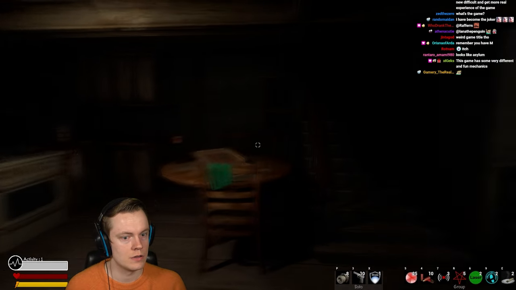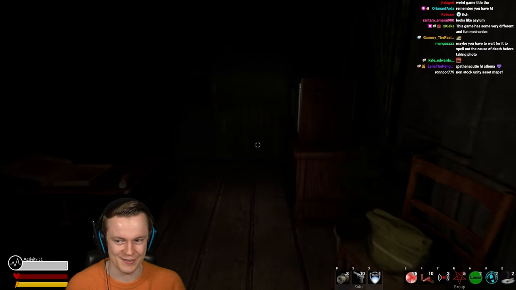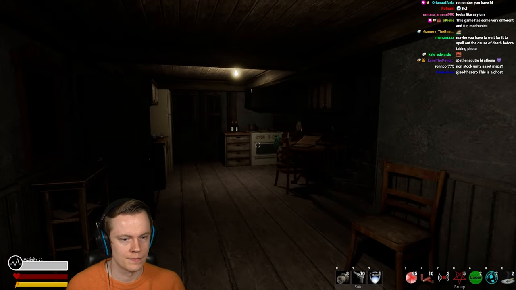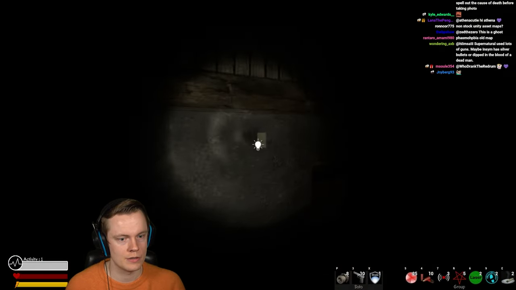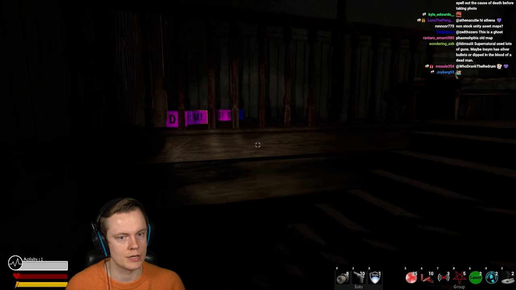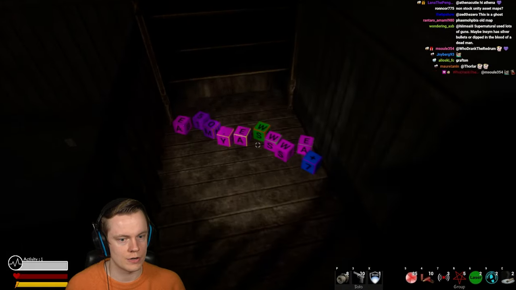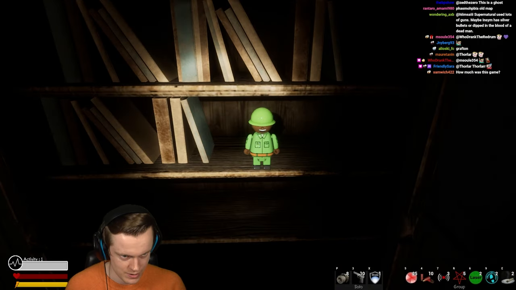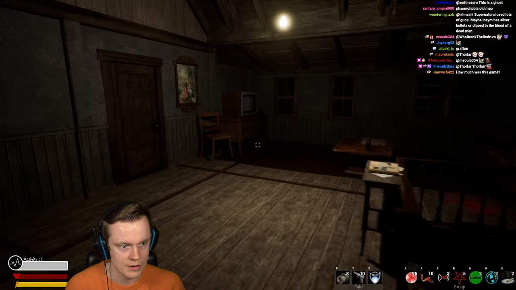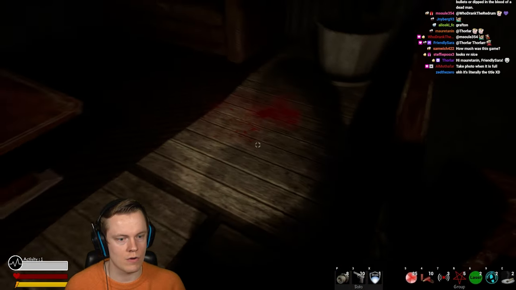There we go. This game looks great, by the way. Thorlar, thank you for the 14 months. It's a very good looking game. Good sound effects too. Oh boy, there's an upstairs. That's not good. Oh, there it is. You just walk up to it and trigger it, right? Or does it have to choose to trigger it? I guess it has to choose. Freaking knockoff Lego figure right there. Still don't know how to get writing. Oh, we got blood.